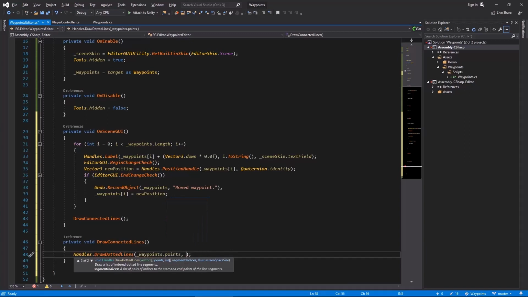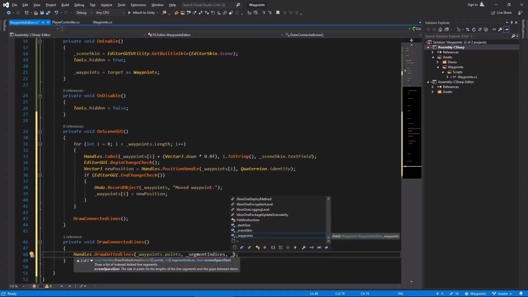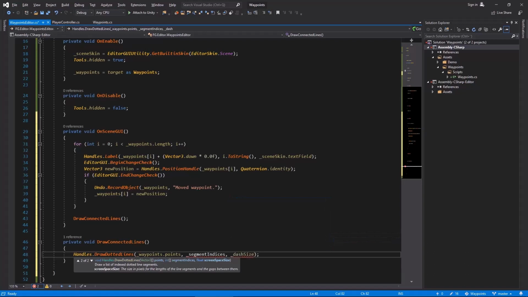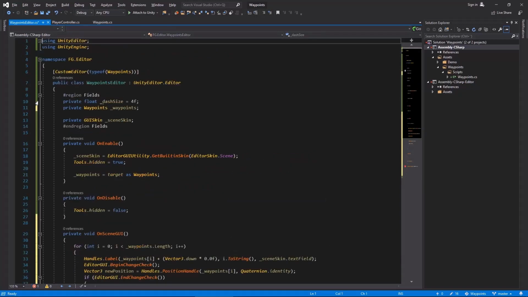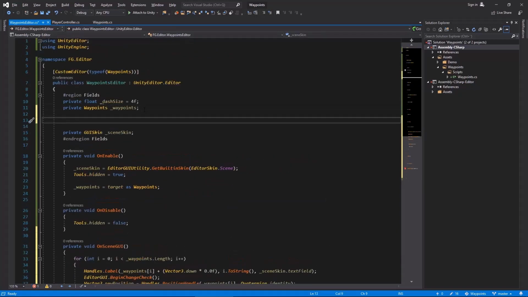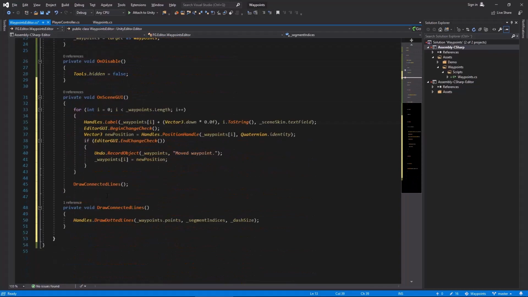We're going to create a variable called segment indices, and we do have the space size for the dots already in dash size. So the segment indices variable is an int array, and that's something we need to create.